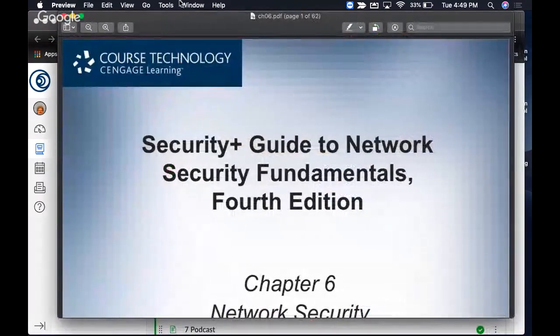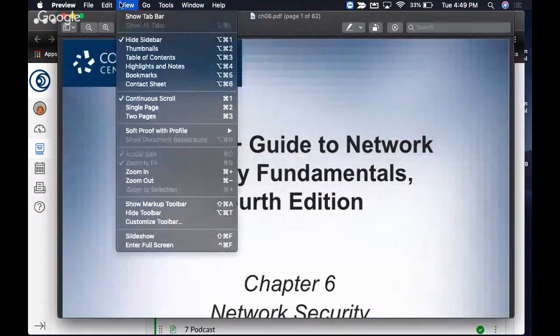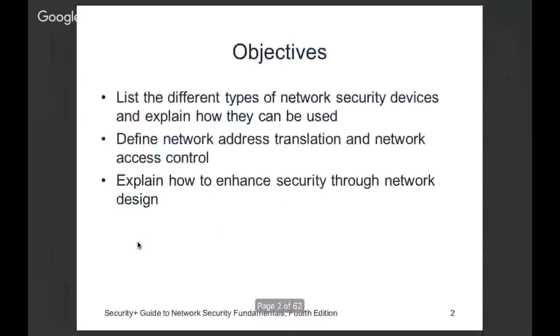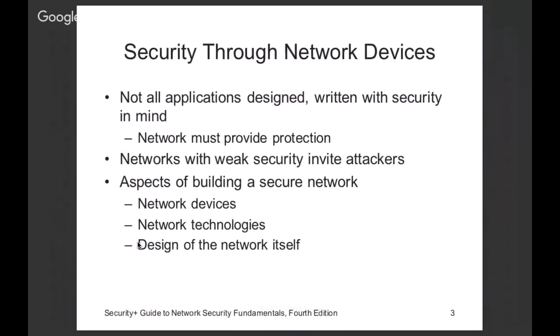chapter 6 content we're going to talk about tonight, and look at the different ways to secure a network through security devices on a network. So whenever we're talking about security, not all applications are designed with security in mind. So the network itself must provide the protection, if that makes sense. So an example, you go to work, I go to work, I bring my phone to work, right, like everybody does.